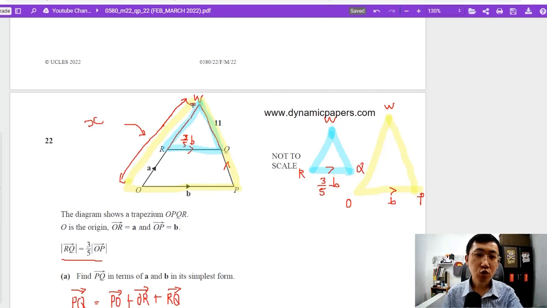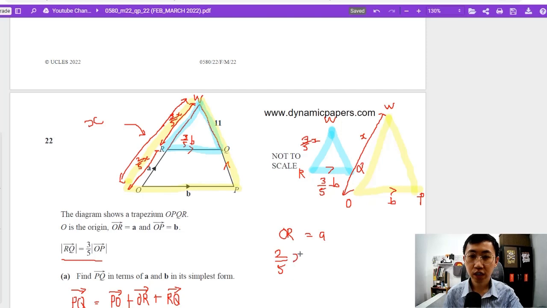Now, if I were to point out the smaller length of the triangle, WR or RW, to be 3 over 5. Why? Because I said the ratio of the smaller one is 3 over 5. So this is actually 3 over 5x when you call the length of the bigger one x. Okay? Now, if this is 3 over 5x, then I can know the balance of this OR is actually 2 over 5x. Why? 3 over 5 plus 2 over 5 is your one part, right? So now I'm splitting it into ratios for you to see. Okay, so now using this, we know this smaller OR. OR, we know is A. And we know OR now is actually 2 over 5 of your total length x.